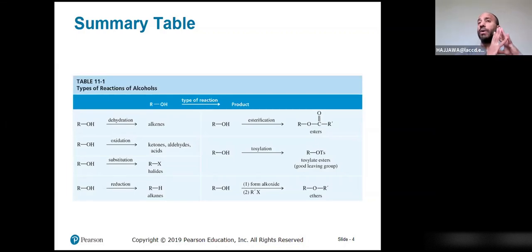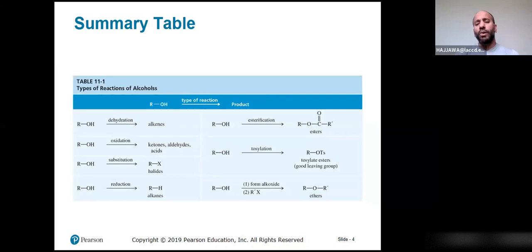The first one, starting with an alcohol, we can eliminate to give an alkene. We learned this reaction actually in the alkene chapter. And what we have seen in that chapter is that alcohol usually has a very bad leaving group, so you're going to need to activate it. So what we use for the dehydration is H+ and heat. That reaction went through an E1 pathway, and that's why we say tertiary alcohol is faster than a secondary, faster than a primary. And that will be visited again in this chapter.